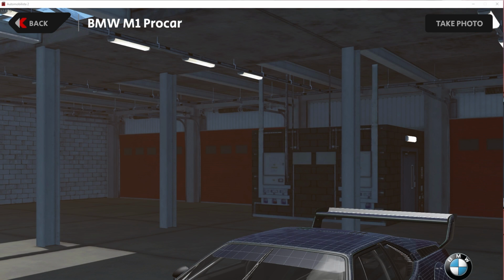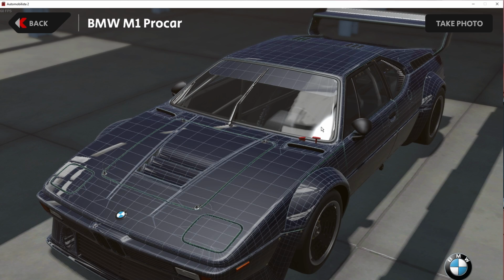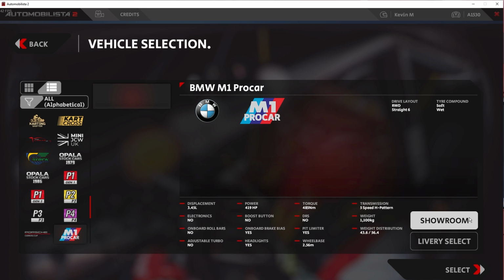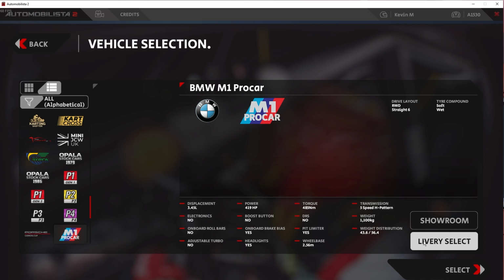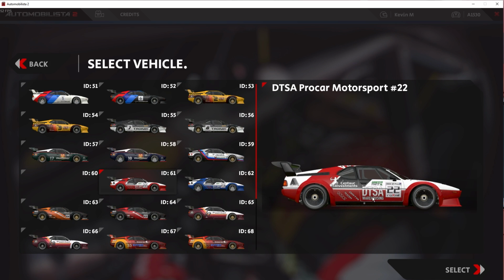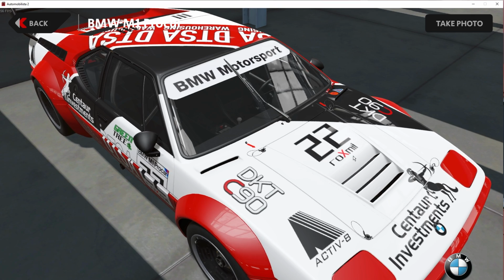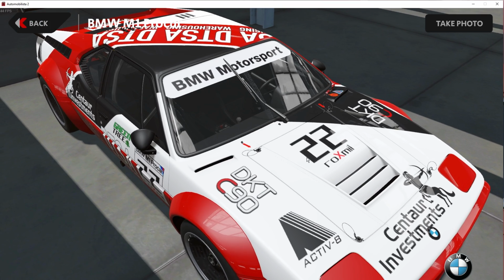You can see we're in the showroom, but no changes are being shown that we made. But that can be fixed if we just head out of there and we select a different livery. Let's go back to this one. Jump to the showroom. Pretty cool.